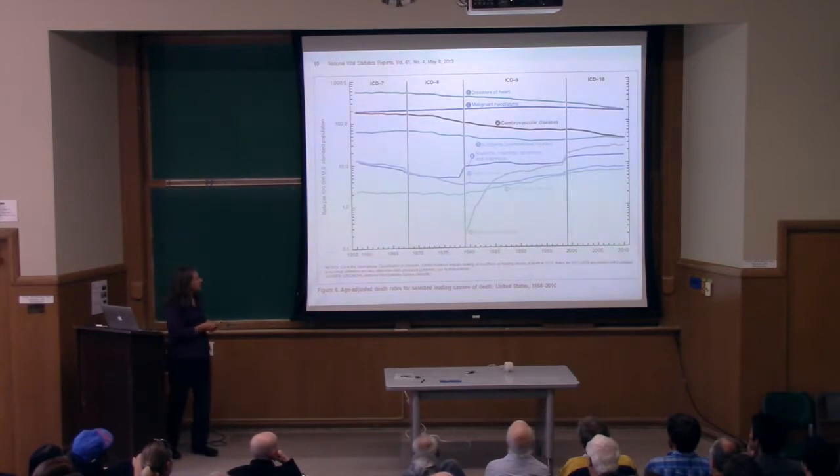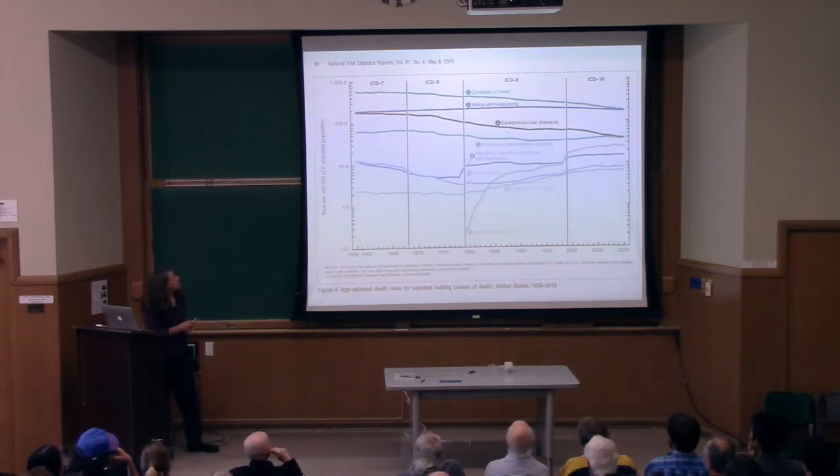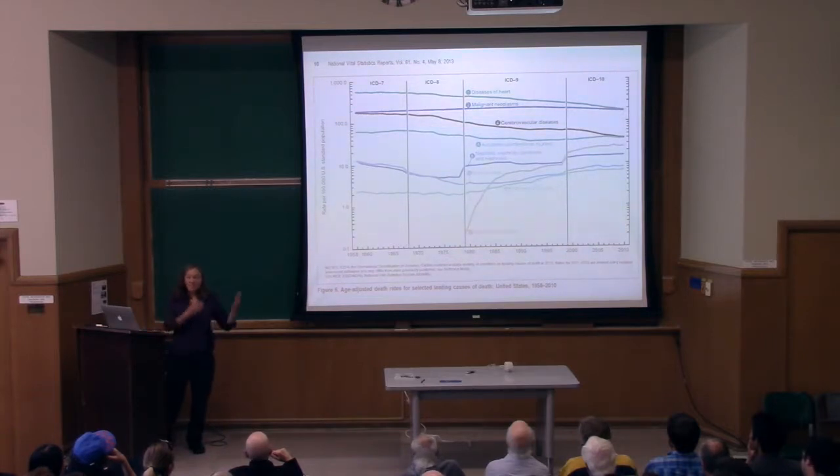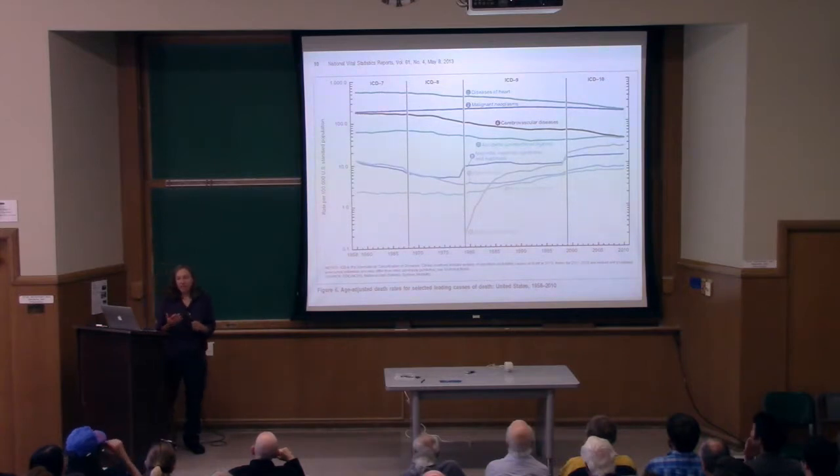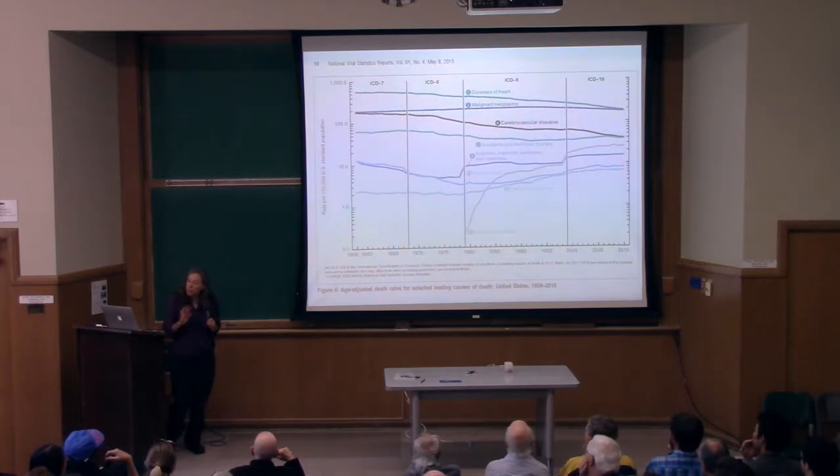Now in a more recent data set, what you can see here as the number two cause of death are malignant neoplasms, in other words, cancer. And this rate has not gone down so much. And if we humans are going to die of all kinds of things, Alzheimer's down here, one major thing we're going to die of is cancer. So perhaps evolution has selected to add protections against cancer.